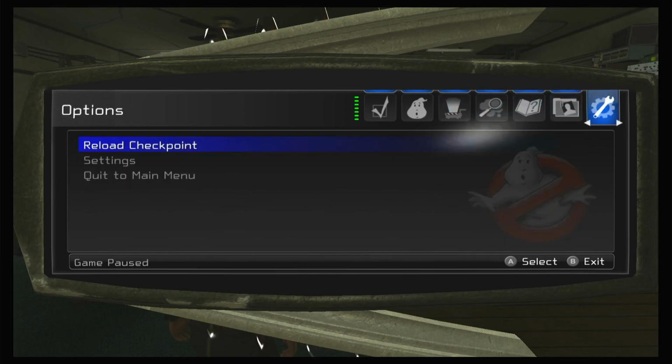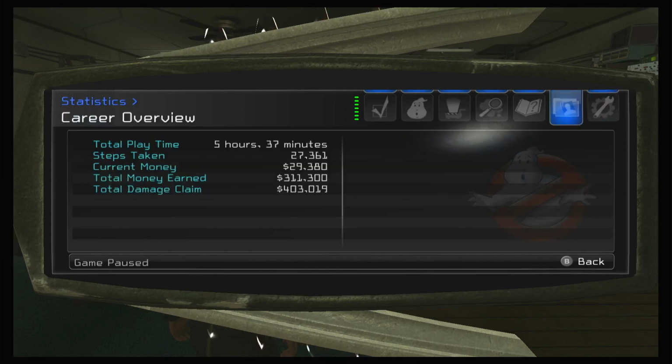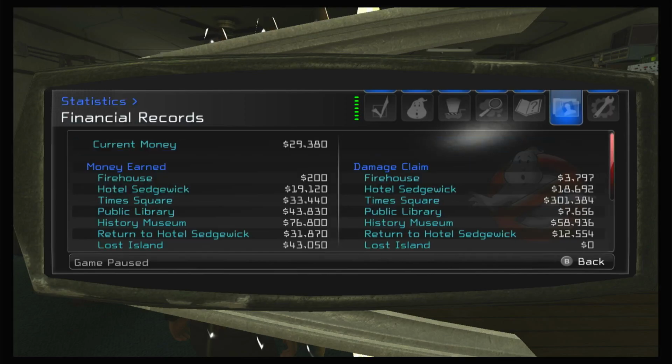in here, because this is just the settings menu. This is just statistics. Actually, let's look over this too. Career over here. Played this game for a total of 5 hours and 37 minutes. We had around 30,000 steps and $30,000. We earned around $300,000 and did 400,000 in damages. All right, not too bad. Financial records.